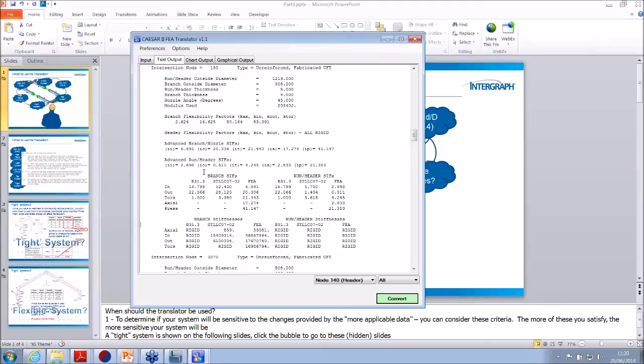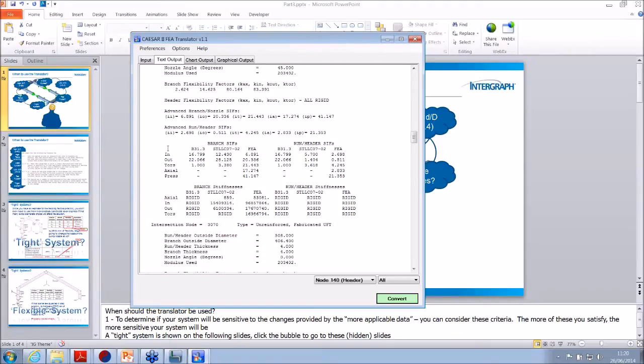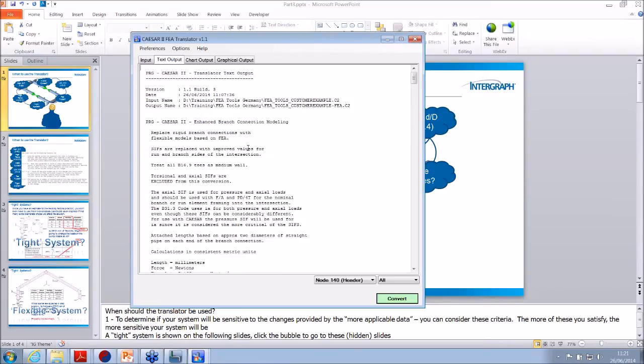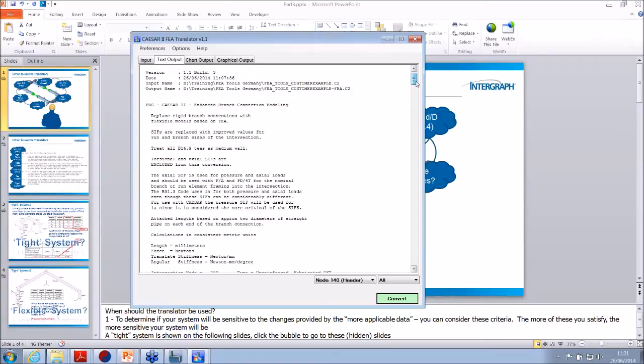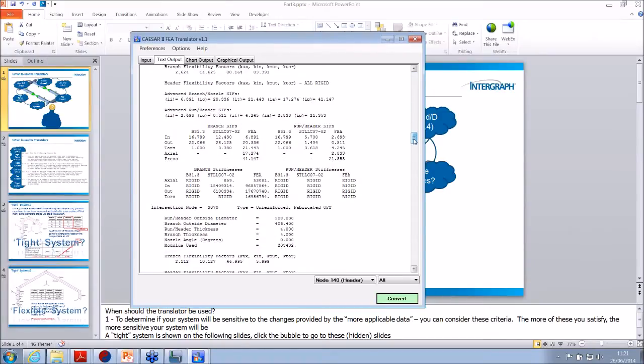Now, let's take a look at the stress intensification factors first of all. Here at node 180, and in the sustained case we had a failure on the branch. For the branch intensification factors, we have the B31.3 and the FEA.